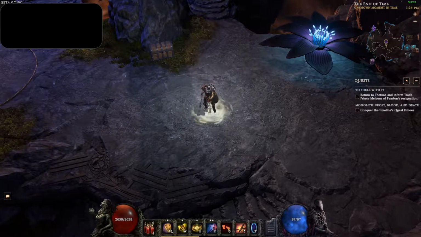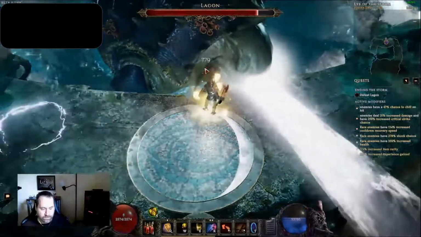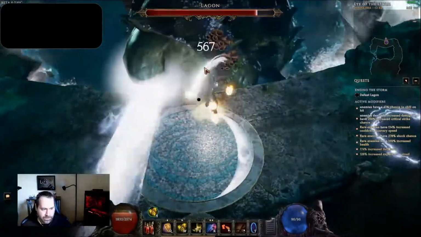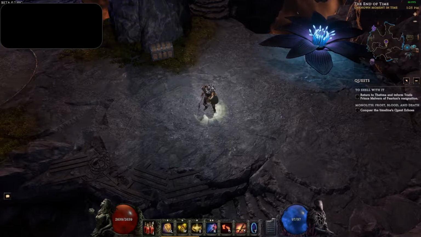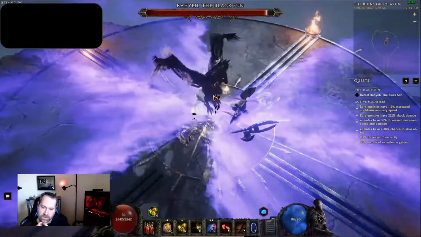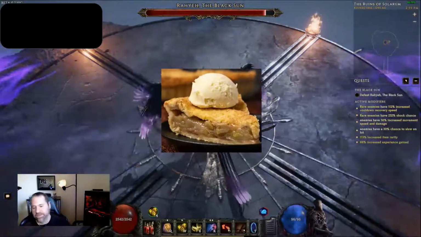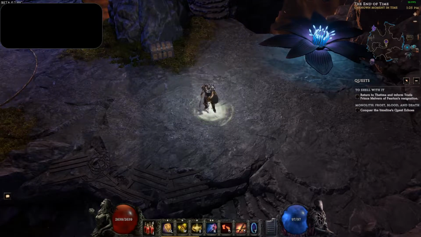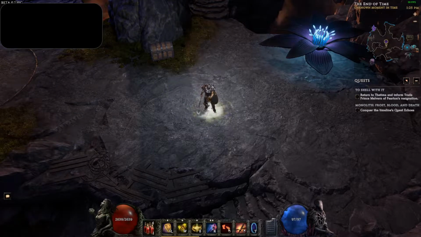Have you wondered what it'd be like to face tank Lagon's I-beam, unempowered? Have you always wished you could eat Rahvin's pie chart like a freshly baked piece of apple pie? What a joke. Well, guess what? You're in luck, because the build I'm about to show you can do all of that and way, way more.